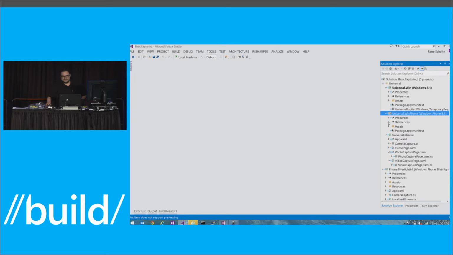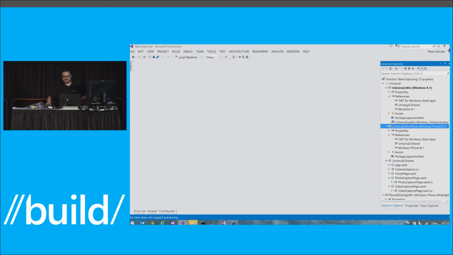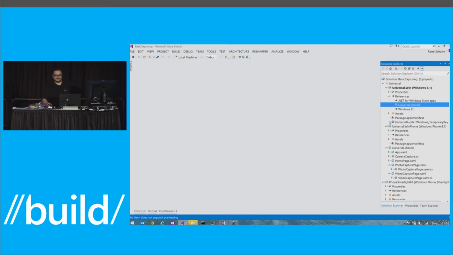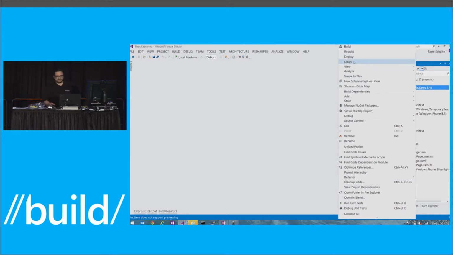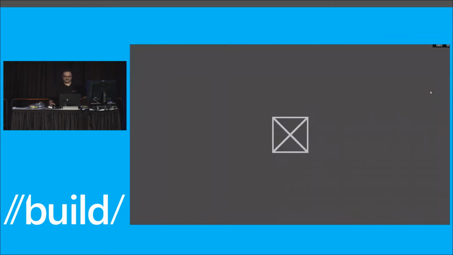But both of those reference that universal.shared project, which is just below here, okay? And there we have all the helper classes and even the XAML. So for this demo, I even shared the UI for Windows and Windows Phone. So let's launch the Windows version of it. And it's a pretty simple demo, so we have 2 pages here, and you will shortly see why.